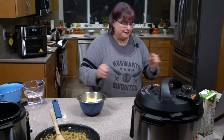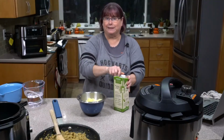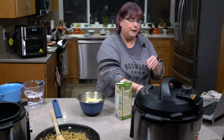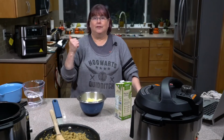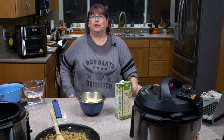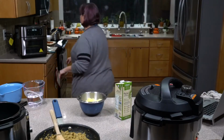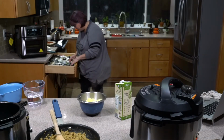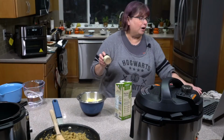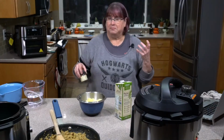All right, so we got our potatoes. I've got a little bit of almond milk. You want to make sure it's plain and unsweetened. That's the only rule. Don't put your good vanilla milk in here. You'll be sad. We could put things in here. We could put vegan butter. We could put nutritional yeast, make them cheesy potatoes, if you have some roasted garlic. And actually, I have some roasted garlic powder in here somewhere. Here we go. I have some Penzeys roasted garlic powder, and that's great in a pinch. It's going to give you that same good flavor.